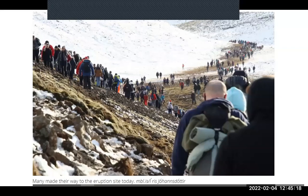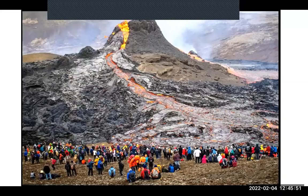People couldn't stay away. There were hundreds and hundreds of people. These are mostly locals. I mean, at that time of year in February or March, March 19th, 20th, there aren't too many tourists there, although it's becoming more and more in the winter, all times. But anyway, there are people everywhere. There's no path, there's no road, there's no anything. They're stumbling over wet, loose rocks covered with moss. So it wasn't for the faint of heart. But when you got there, it was fantastic.